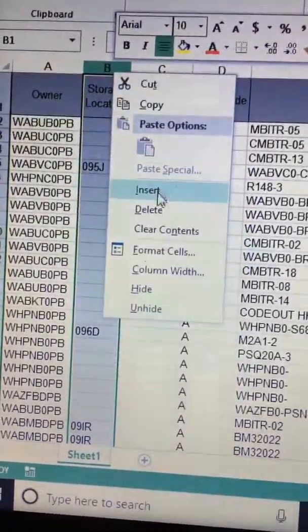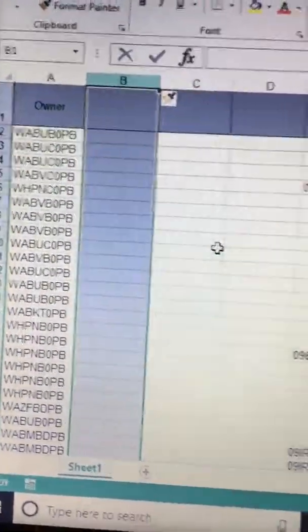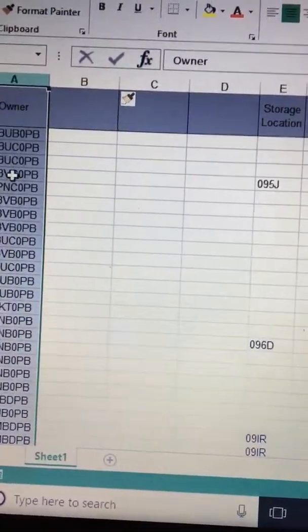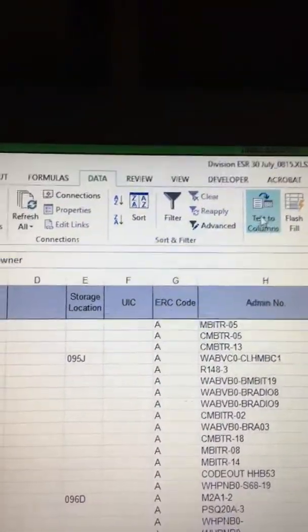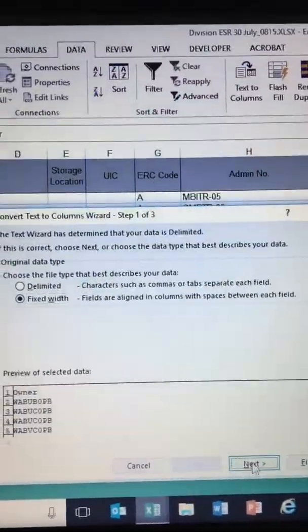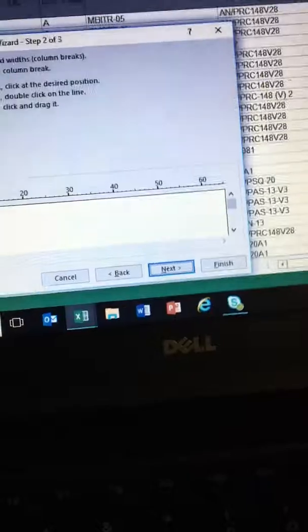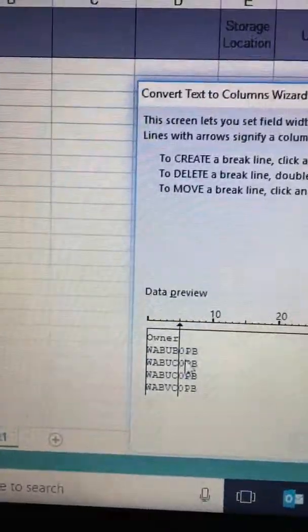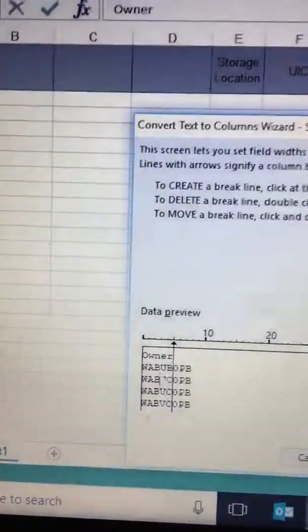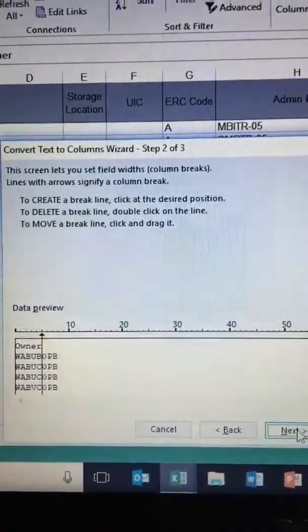So the first thing I'm going to do is insert some columns here. So insert a column there, use an F4 key to enter those. And then I'm going to cut this property book column down to the 5-digit UIC. So you go up here to data and then text to columns, hit that, fixed width. You go next, and it'll allow you to put in a little line right there. You see that line? And it's going to cut that off. So it's going to push everything on the right side of the line to the column to the right, and then this will be what remains. And so we're going to do that so I can get down to a 5-digit UIC.